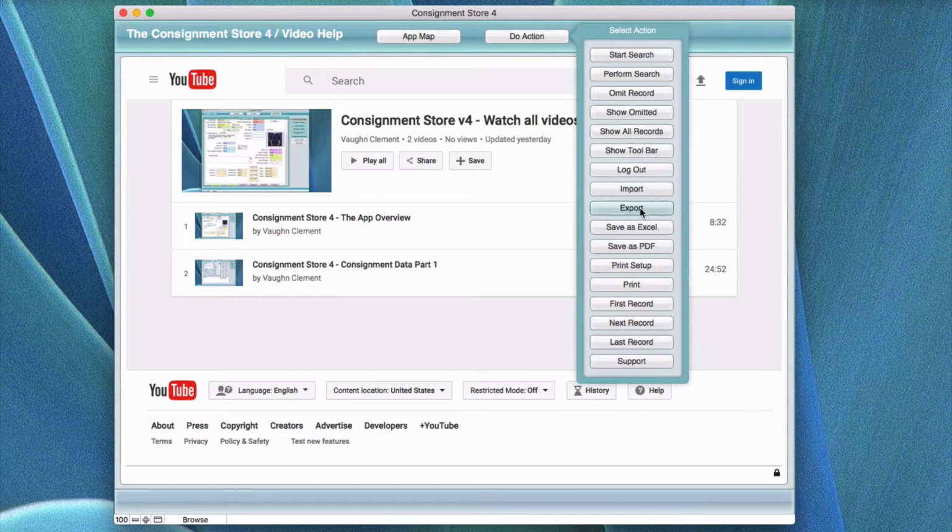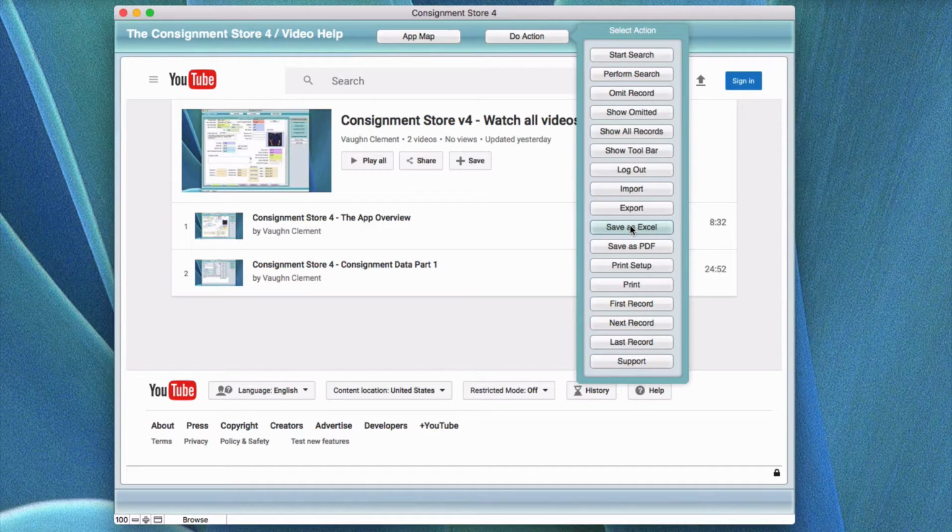Okay, import and export. Import is an ability that is not included on the iPad or iPhone. You can do that on the cloud and desktop, but you cannot do it on the iPad and iPhone. The reason for that is the design of the iPad and iPhone. They didn't give the ability to do imports, but you can do exports. We'll cover this in more detail in a special video where we show you how to do imports and exports.